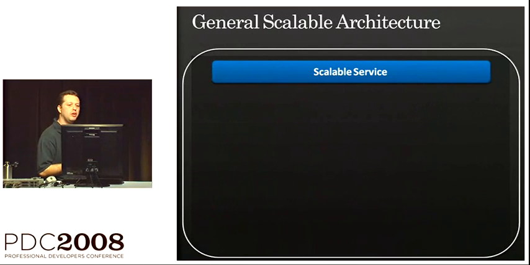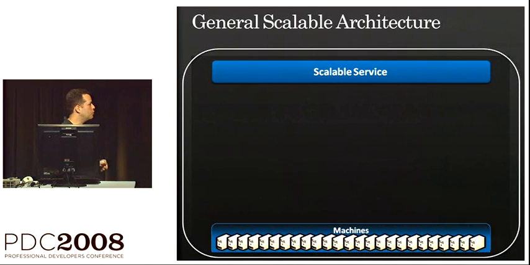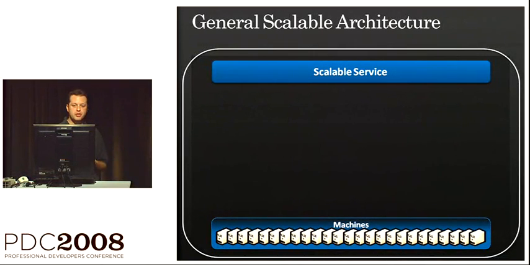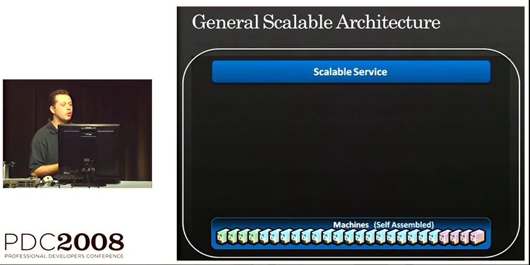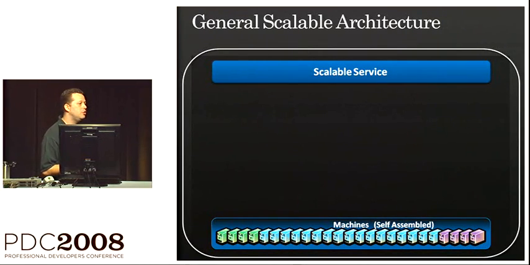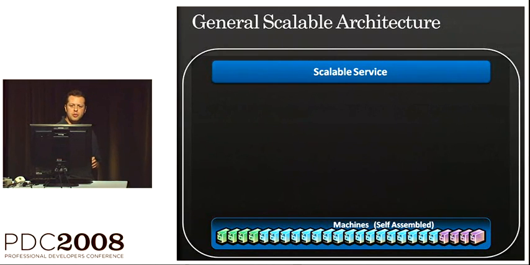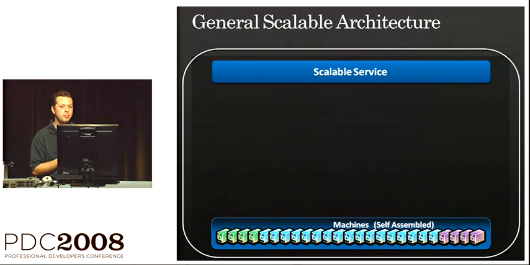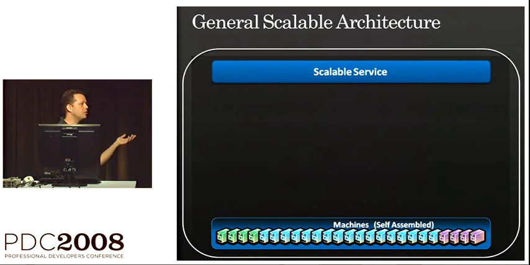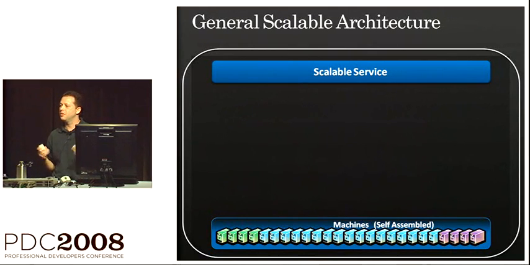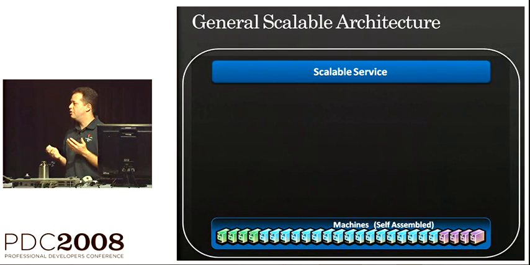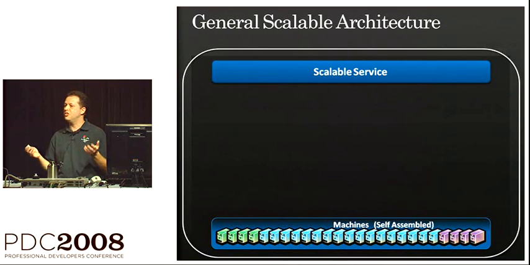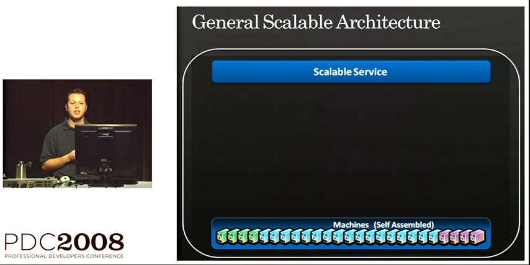So let's take a bit of a bottoms-up look at what the generic architectural stack might look like for a scalable service. Of course, we build on a foundation of commodity hardware, a bunch of machines. And we may use virtualization to abstract away the hardware, get better utilization, and use CPU and memory more efficiently. We also self-assemble, because at scale, machines need to be self-assembled in order to be manageable. So the abstraction that this layer presents to the service is really that of a quantum sea of machines. The machines appear when they're needed. They disappear when they're not needed. They'll boot up, provision themselves with the right software, join a service, and effectively start handling incoming work.